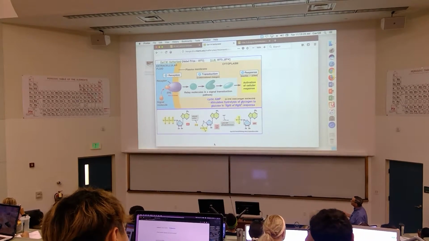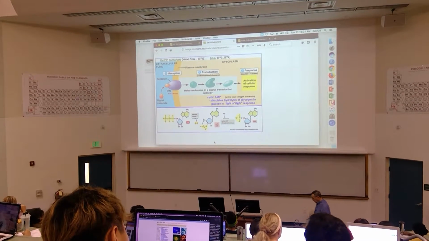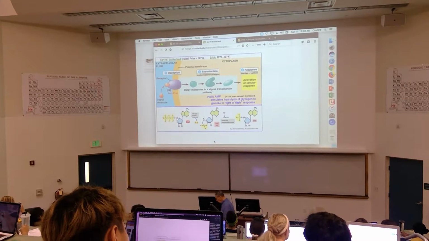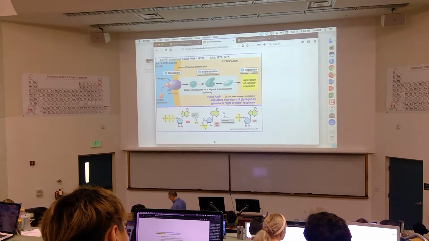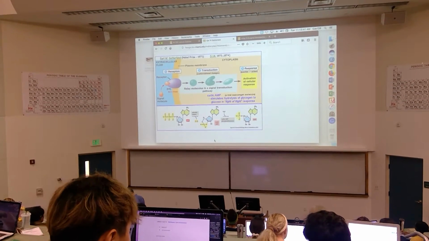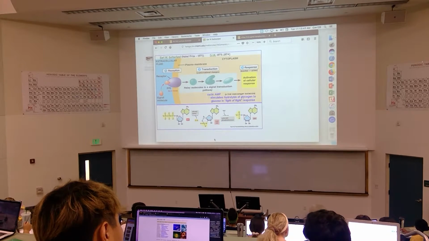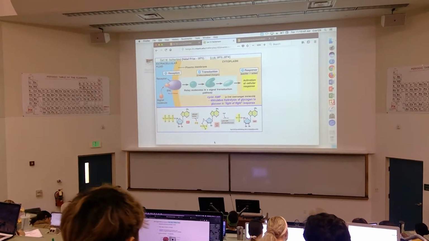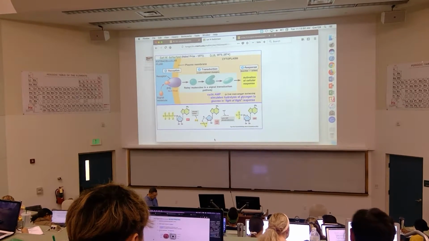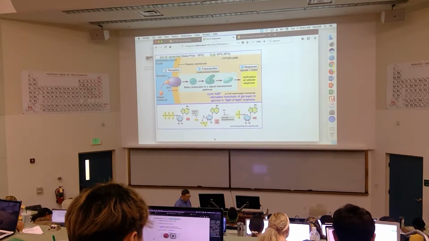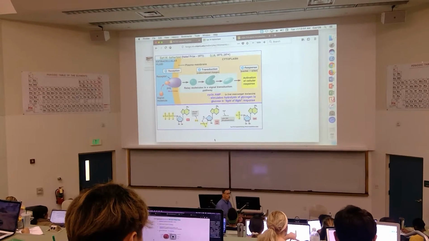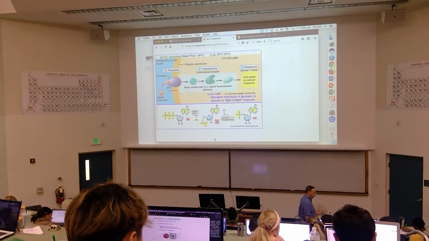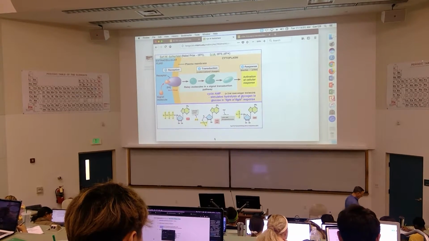Now, one of the reasons I want to show you this at this particular point is because I want to talk about the gentleman who discovered it. His name was Earl Sutherland. He was a biochemist at Vanderbilt University who in the 1950s was able to determine what the role of epinephrine was in glycogen metabolism in animal cell systems, by discovering the molecule cyclic AMP, which elicited the breakdown of glycogen in cells. In 1971, they gave him the Nobel Prize.